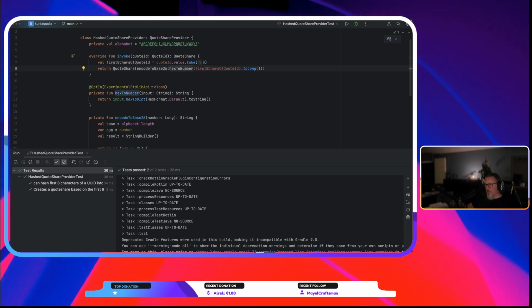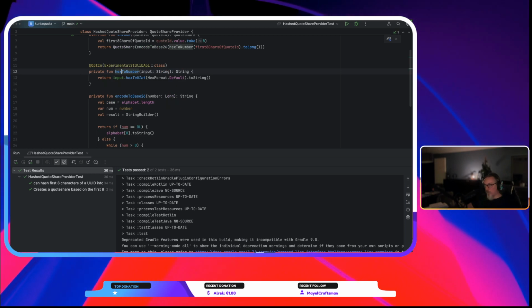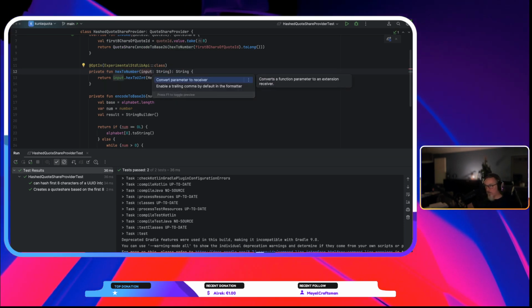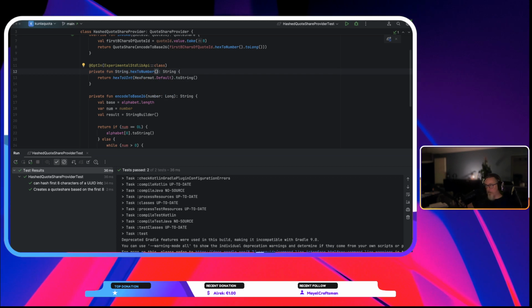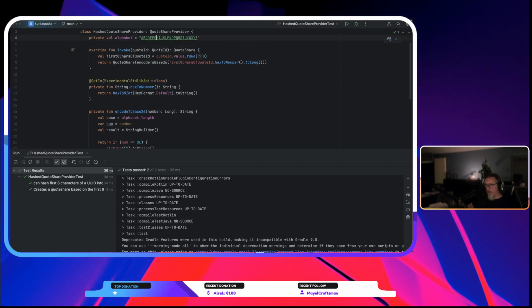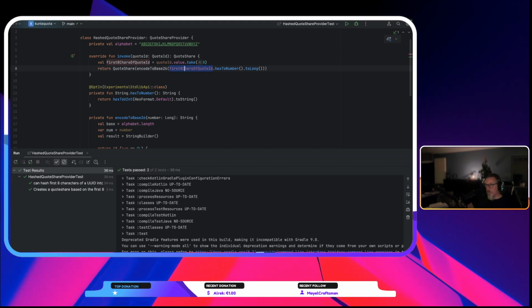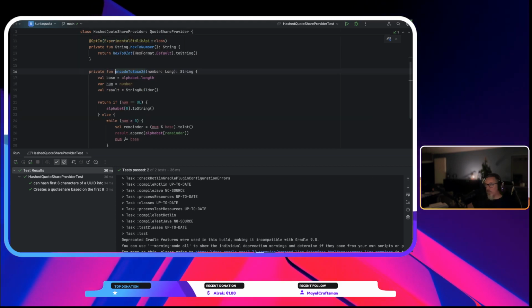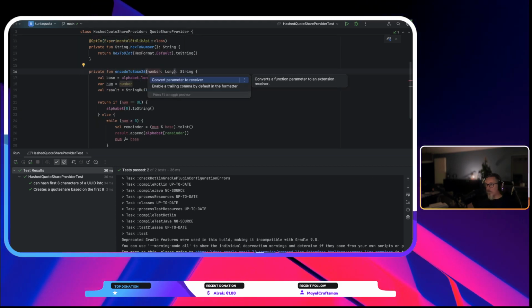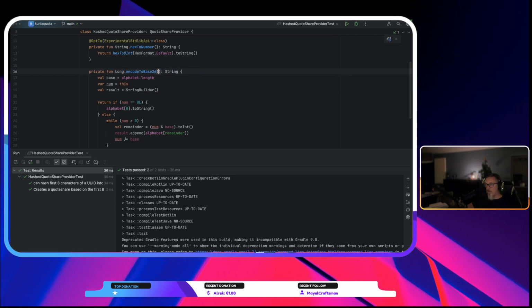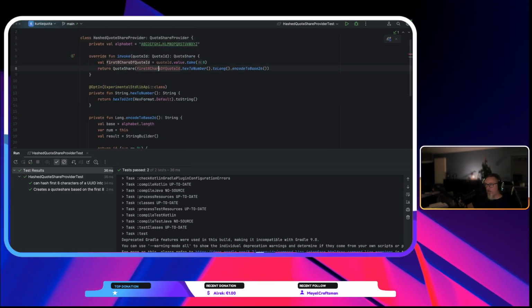And now I'm just going to turn all of these into receiver functions, because then we can just chain them all. This can be a number, sure.